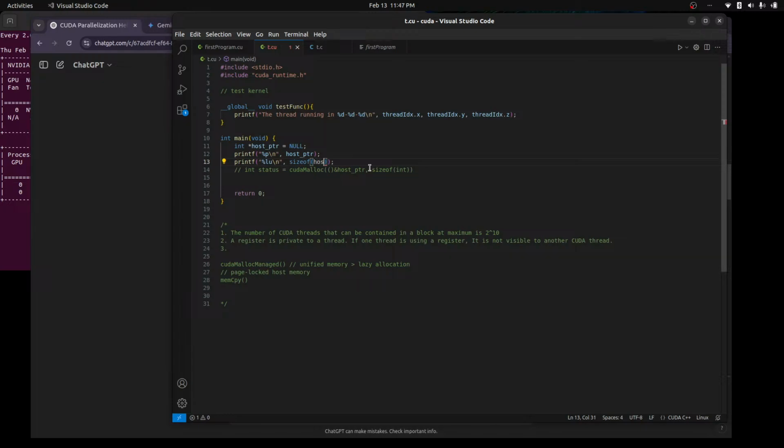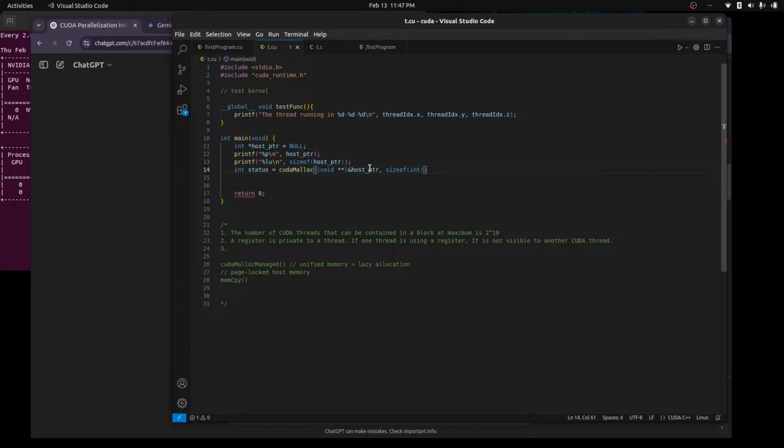Int is 4 bytes, but this variable of pointer type is 8 bytes. I guess it's a 64-bit modern day compiler thing, but previously it was 2 bytes as far as I have read in the past literature in C. Okay, now conceptually this is a pointer to a pointer. That means host PTR stores a memory address which is inside the GPU, which in turn stores my value. So I typecast it to a pointer type.